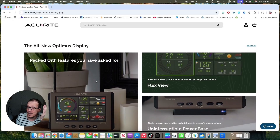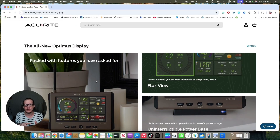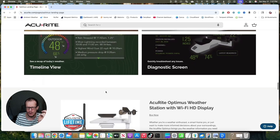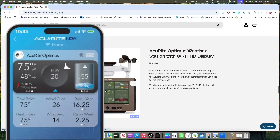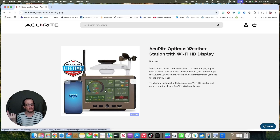Down here it basically shows you the console. The console is probably one of the best I've seen from anyone other than the Weather Event console — it looks really nice. One of my favorite things about Accurite is their app, and this looks a lot like their app. They did a real good job with UI in the app, and it looks similar here. But there is a new app called Accurite Now, which is a little different from My Accurite. They no longer have the Accurite Access, which is the base station that connects all your sensors.